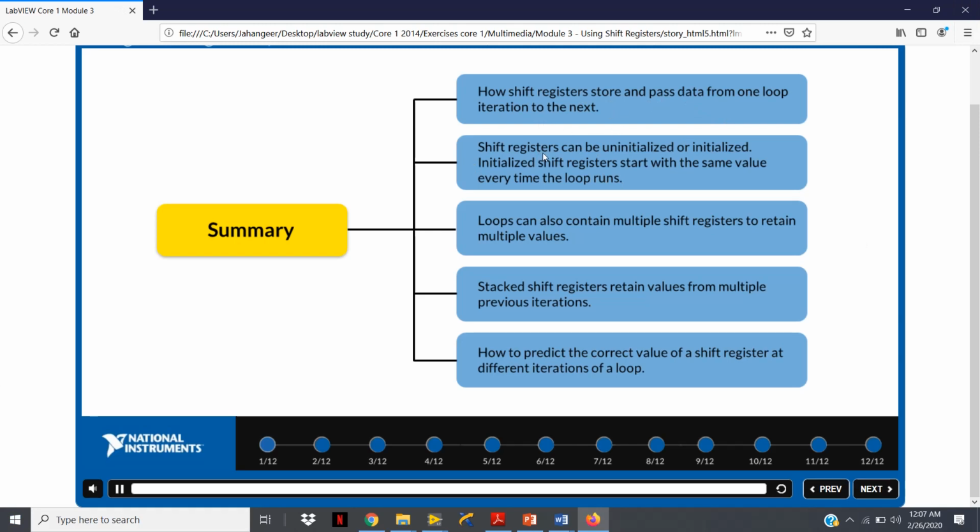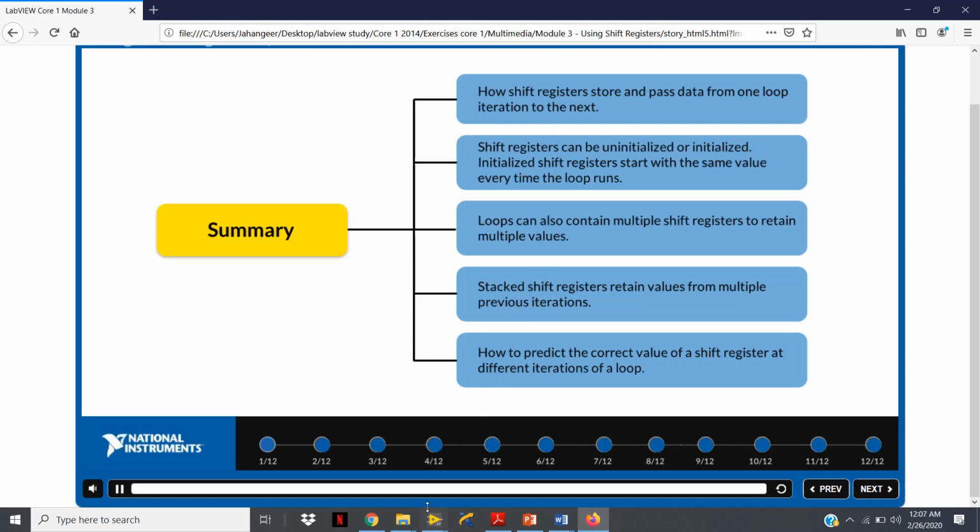Shift registers can be initialized or uninitialized. Initialized shift registers start with the same value every time the loop runs, and loops can also contain multiple shift registers to retain multiple values. Stacked shift registers retain values from multiple previous iterations, and you learned how to predict the correct values of a shift register at different iterations of a loop. These things you covered in this module.